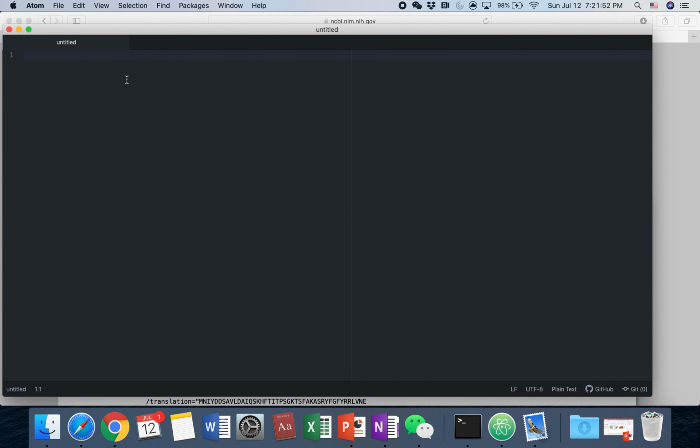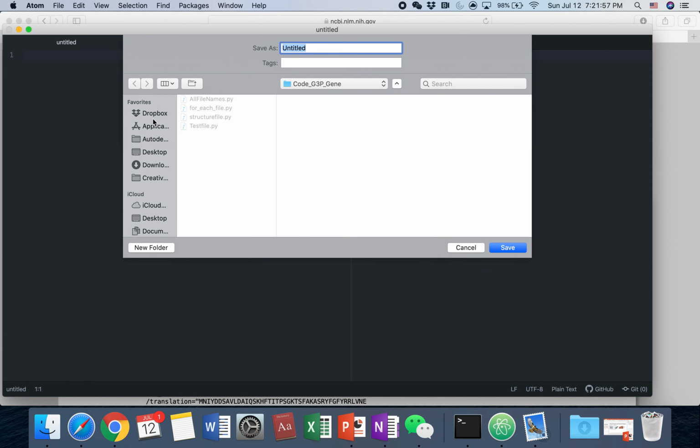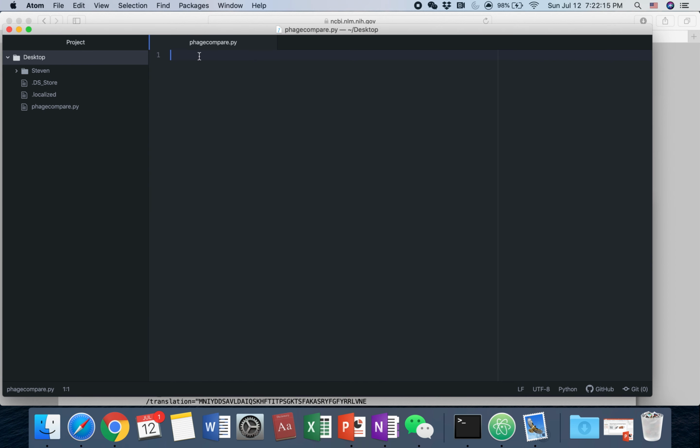What we can do is save this file. I'm just going to save the file to my desktop, and I'm going to name it phage compare.py. So the first line, what we're going to do is import Selenium.